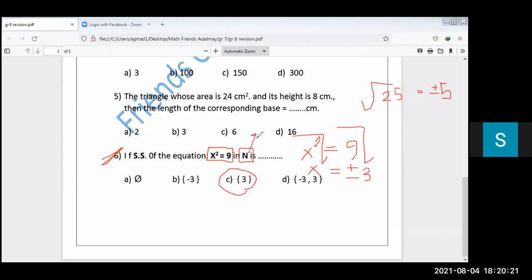C. But if you see Q, the rational numbers, or Z, the integer numbers, or R, the real numbers, you can take positive or negative. But since it is N, we're going to take C. The right answer in this question is C. You will take only the positive number, because we don't have negative in the natural numbers. Do you have -1, -2 in the natural numbers? Right.